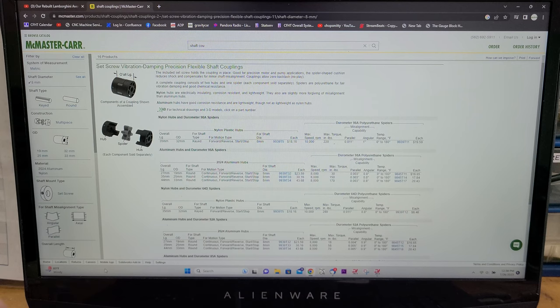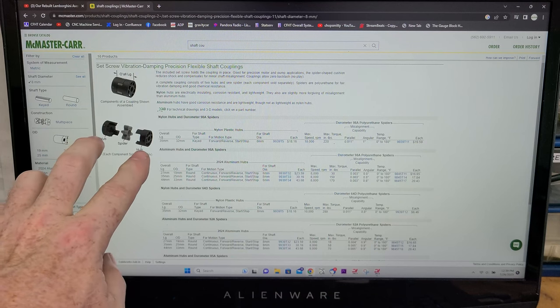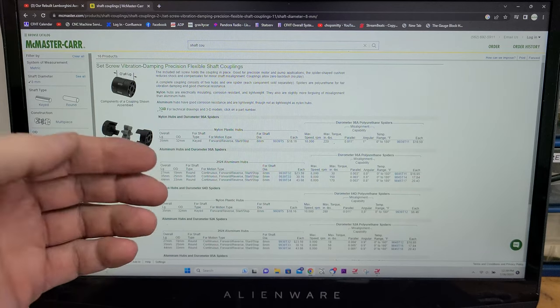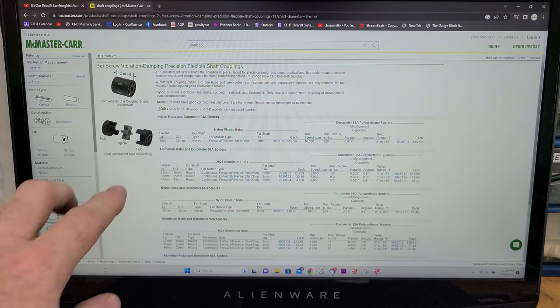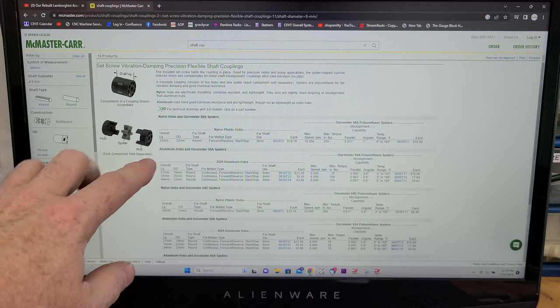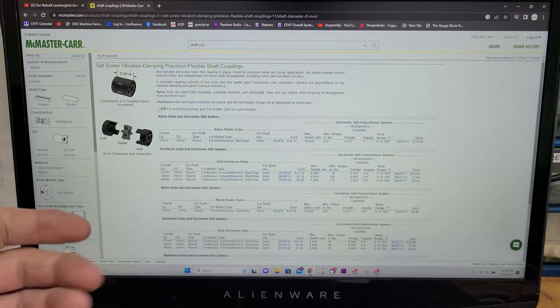All right, guys, literally what I did here, I tried to buy some existing shaft couplings for misalignment to deal with that, and also to give some vibration dampening. But I called Motion Industries, one of the dealers in Southern California, since there are no dealers in Hawaii, and explained to them everything I was looking for, gave them models, everything. It's pretty simple. And yeah, I never heard back from them.